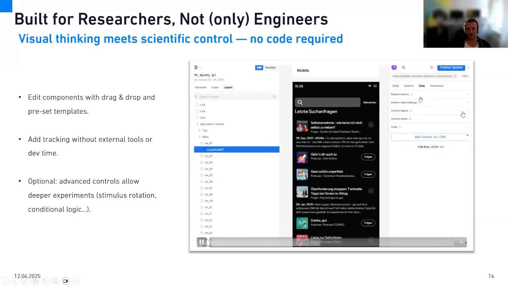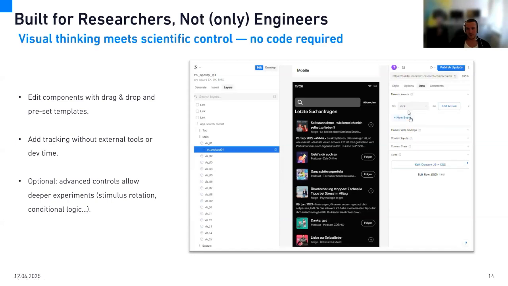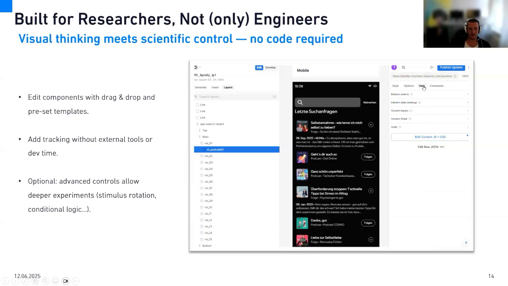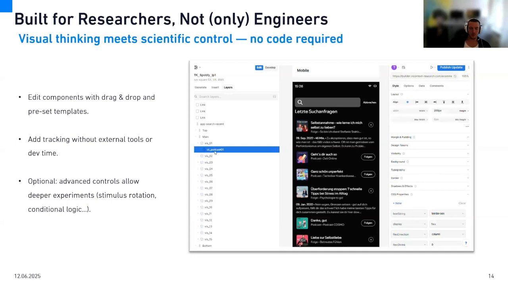Or just as we can see in this demo, that you add a simple functionality. You go to data, add elements, events, and then you can see click events, hovering events, and you can just get a whole layer of interaction without having to code a single line of code.